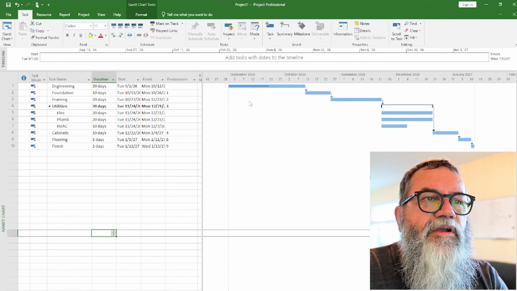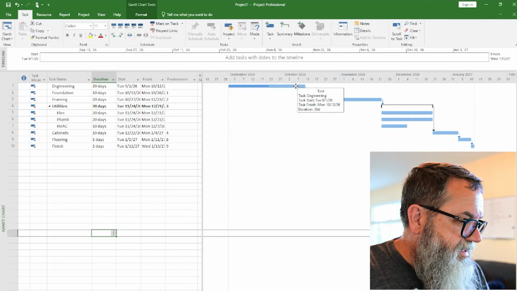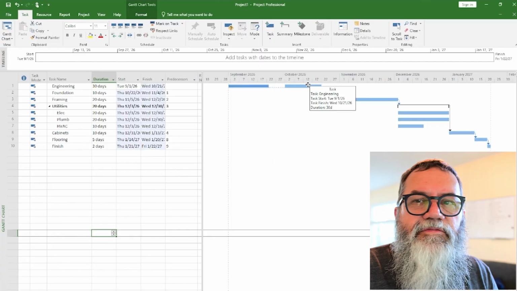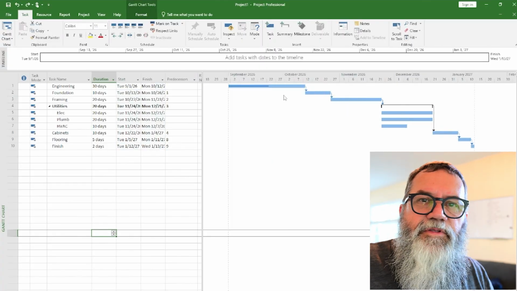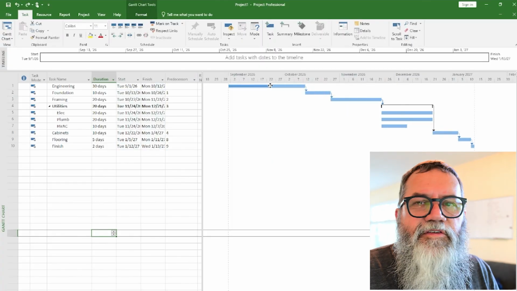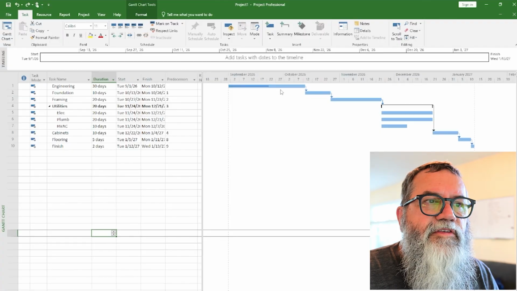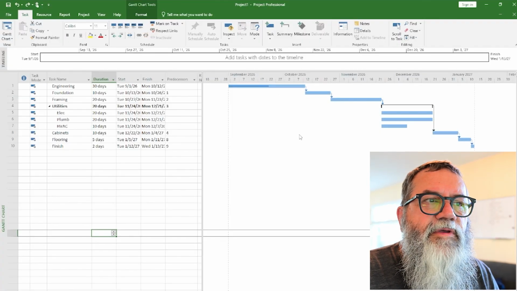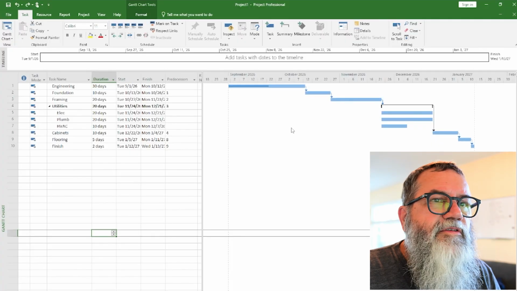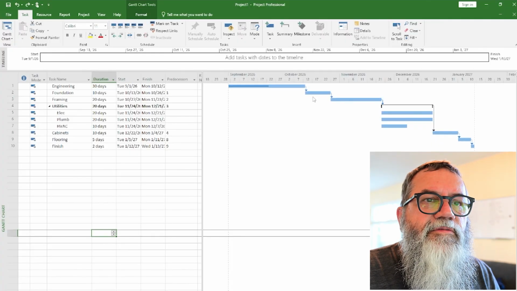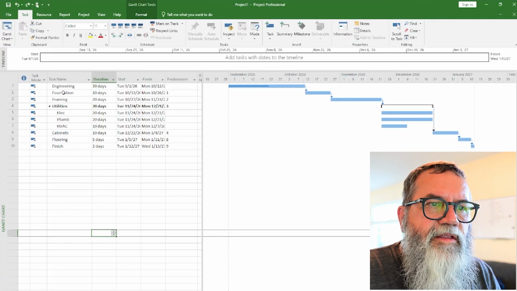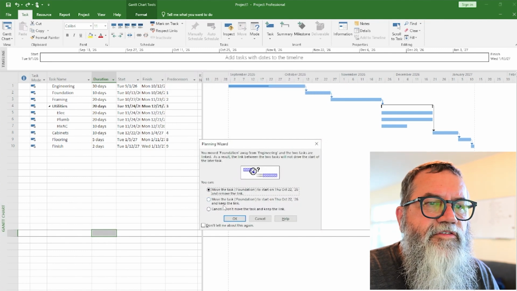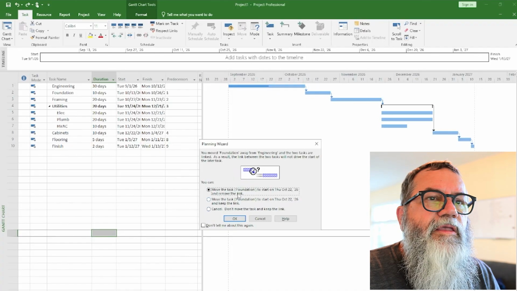So I'll just grab the bar. That actually, let me undo that. Because this is partly complete, if I move the second half of the bar, it's going to split the task. And this is kind of a problem with Microsoft Project, is it has a lot of automated features that sometimes get you messed up. So let's do this foundation. I'm going to drag that guy out. And it's asking me some questions about how I want to schedule this. I'll just click the default for now.